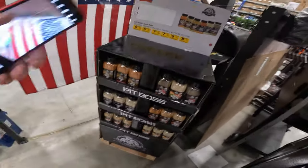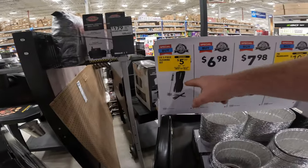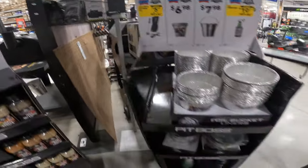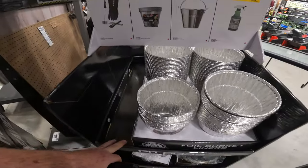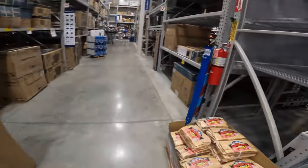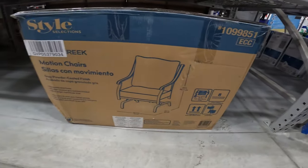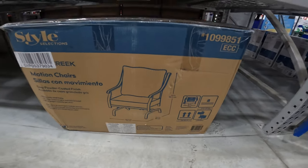All the Pit Boss seasoning is about 10% to 15% off. We've got the cleaning kit — the gloves, the scrubber, and the scrapers. Two scrapers, $5.97 from $15. Item 4834053, and the cleaner degreaser is $2 off. But we want bigger deals, bigger drops — like $520 to $260 for the motion chair, two-pack, item 1099851.